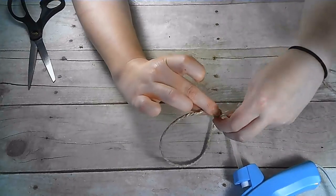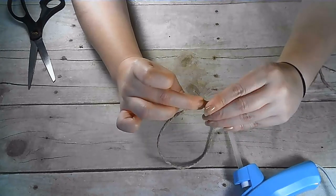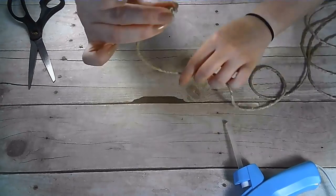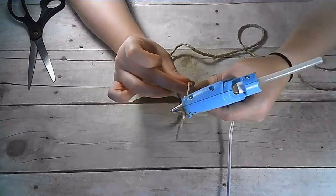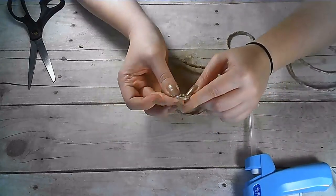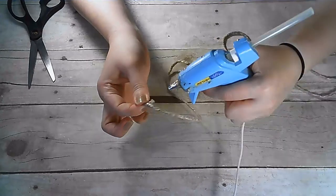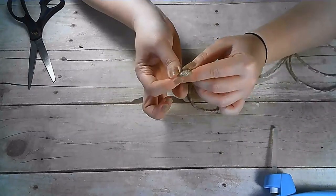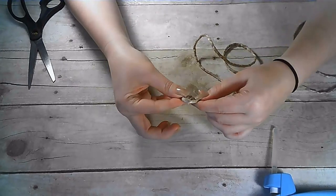For the second one, I'll be gluing the pinwheel to a cardboard backing, and I think for my thickness of rope that would have worked better. If you're not going to use a backing, then you're definitely going to want to glue very often, using a good bit of glue almost the entire length, the entire way around.